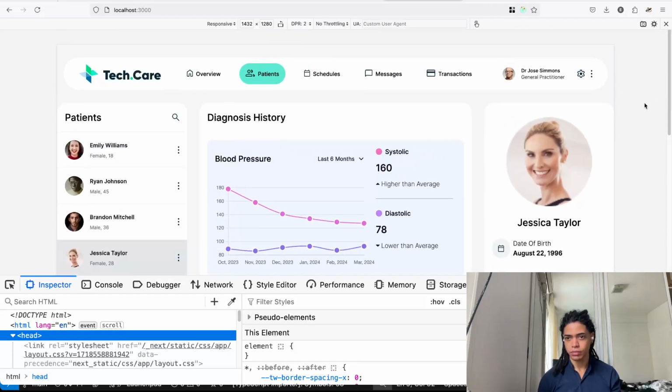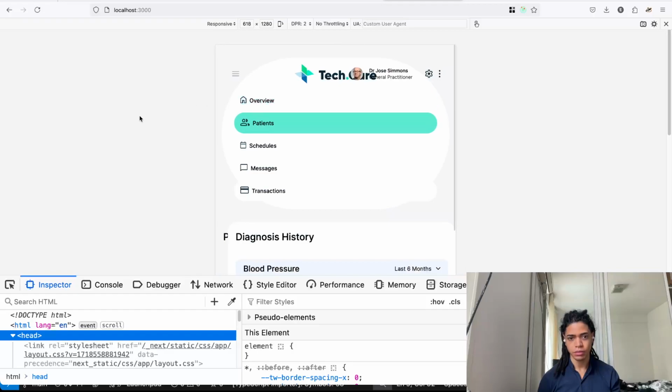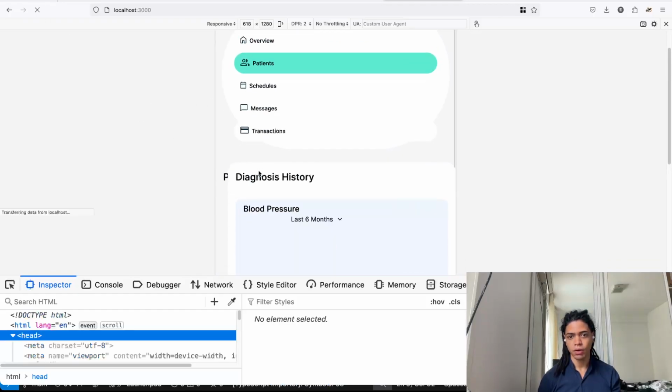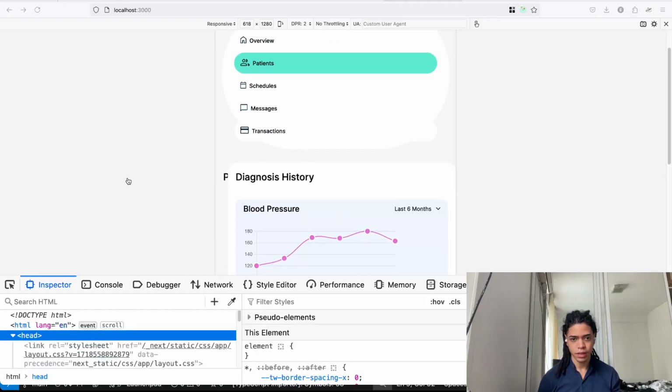However, when we are on a small screen here, for some reason it's overlapping that. No problem, it's because we're using a patient list, perhaps with some additional stuff here.